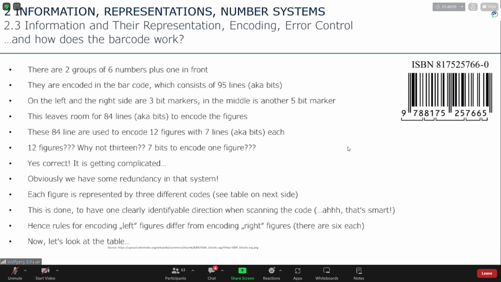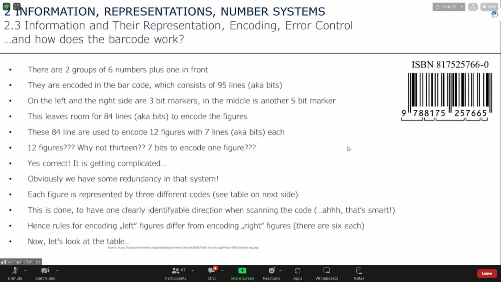We have 3 different patterns for a 1. We have 3 different patterns for a 2, and so on. So overall, we have 10 times 3, so 30 different patterns. Because we are representing each number with 3 different patterns. And we will immediately see why we are doing that.